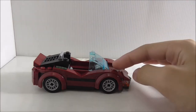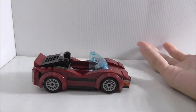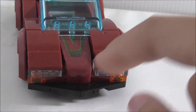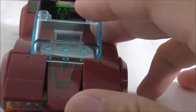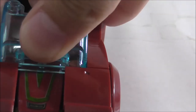You can see the front here is lower and the back here is taller, because they want to make it look like a sports car, I guess. Let's take a look at the front. The front here has a wedge-shaped bumper, and you got some lights there with the signal lights, and also this thicker piece which is on this F1 piece. That's pretty interesting, and the sticker is kind of misaligned. That's my bad, I guess, but the stickers do kind of hurt the quality, because the cut of the sticker isn't so good. So that's kind of a problem there.